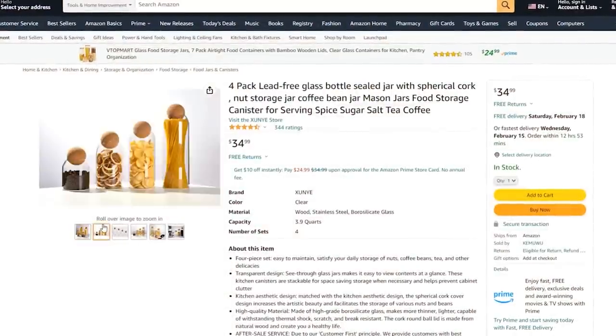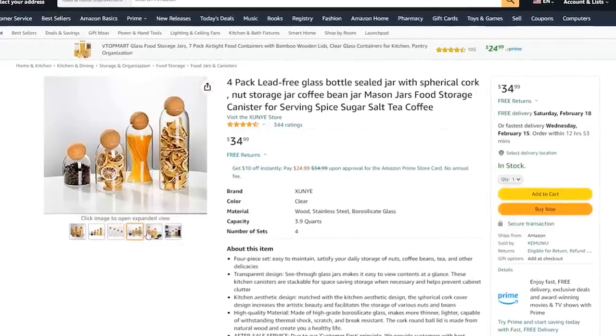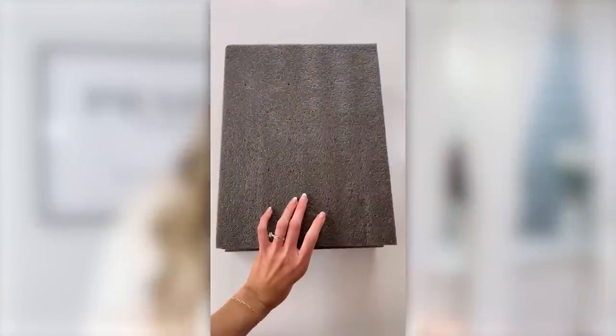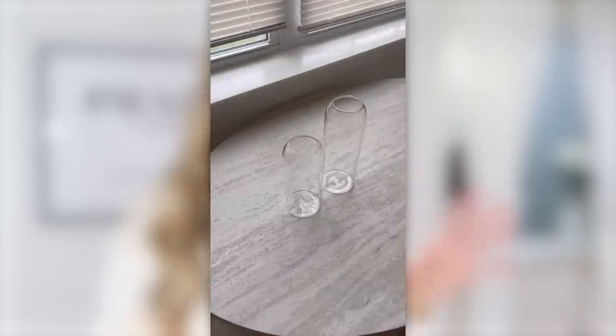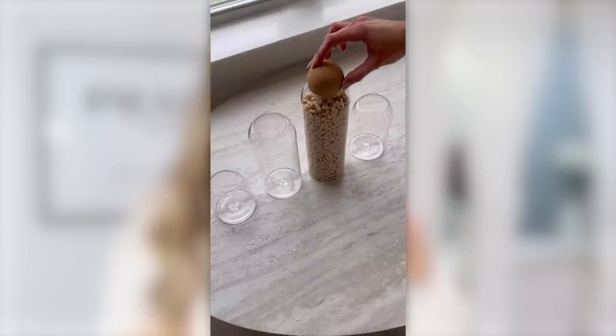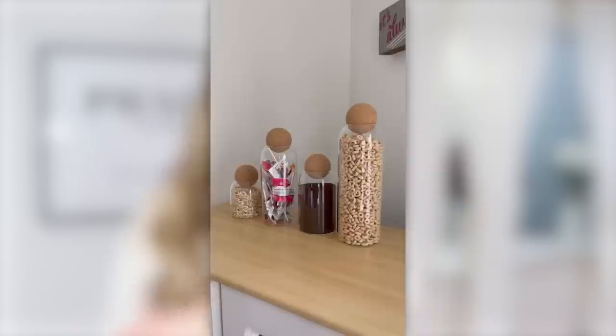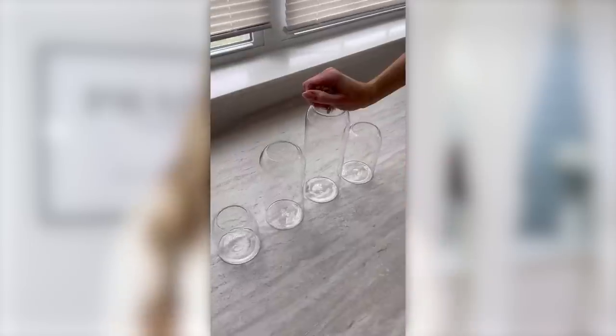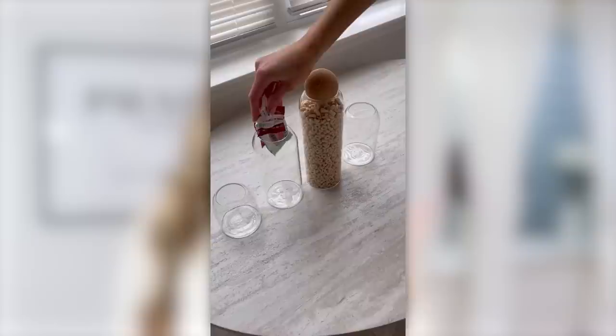I love finding aesthetic little organization items on Amazon. I found this set of four glass vases with cork lids — there are so many ways to use them. On your kitchen counter with cereals, pasta, or coffee grounds; they look so aesthetic with the little cork on top. You could also use them in your pantry, on your vanity for skincare products like cotton swabs, or in your guest bathroom with small towels. There are so many versatile ways to use this set.